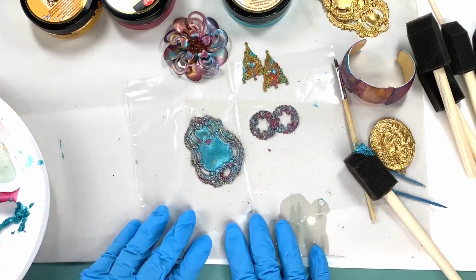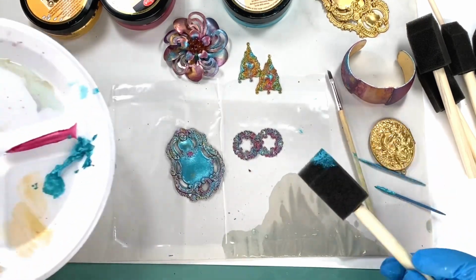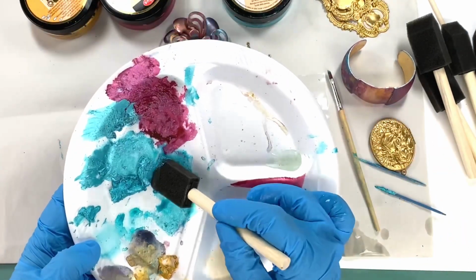Oh no, that was cute. We don't have any paper towels back here either. Nope. Oh well, we'll just deal with it. Too bad, guys, I'm sorry. We're just going to burn through that. We don't need to worry about it.